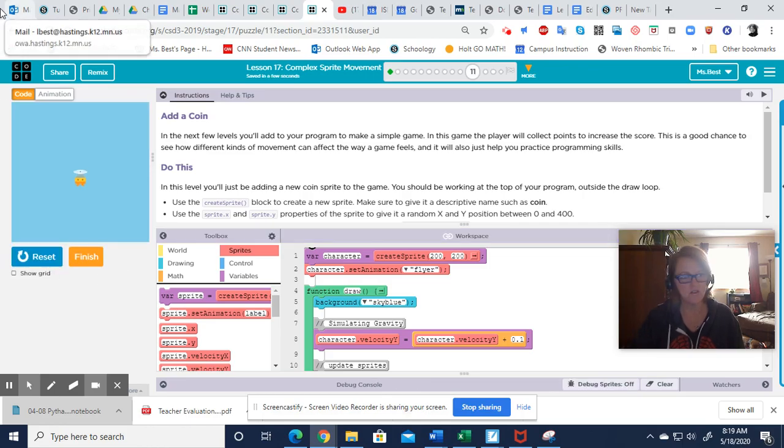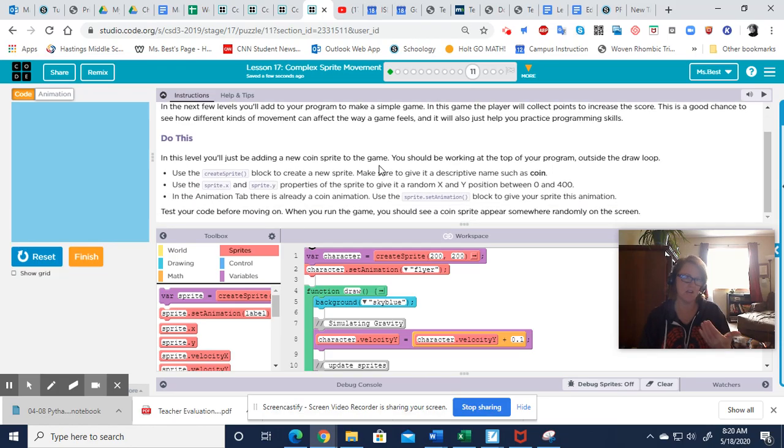We'll run it. So you've got this little flying robot, and you've been able to make it fly to the right, fly to the left. It kind of bounces up and down and all around, okay? So now we've got to keep adding a few properties in here so that it looks more game-like. So on this level, number 11, we're going to add some kind of coin. All right, we want to make this feel and behave more like an actual game so that when you go to design your own game, you can see what you're supposed to do.